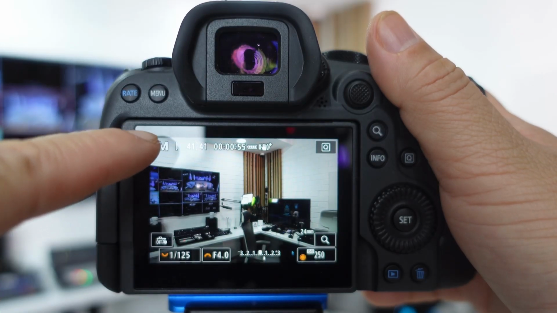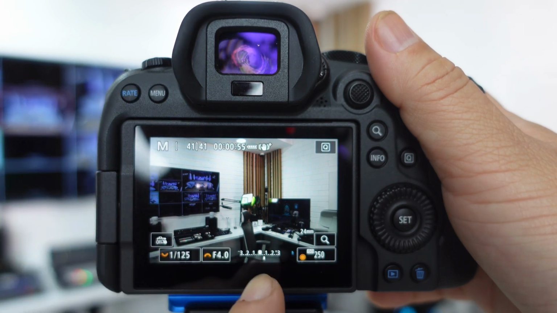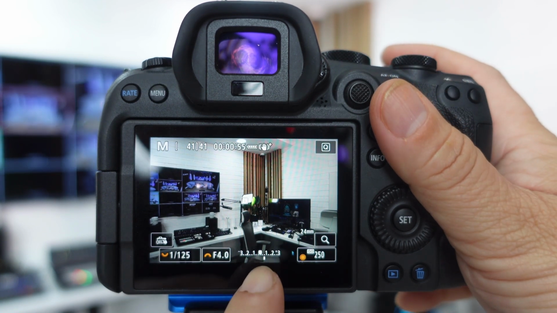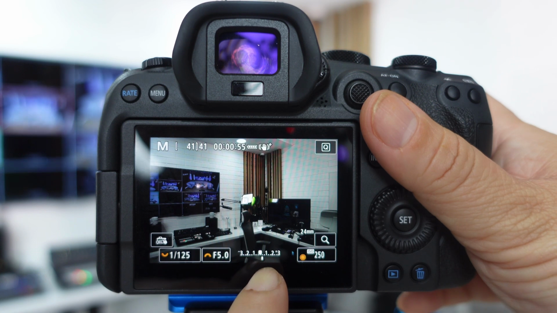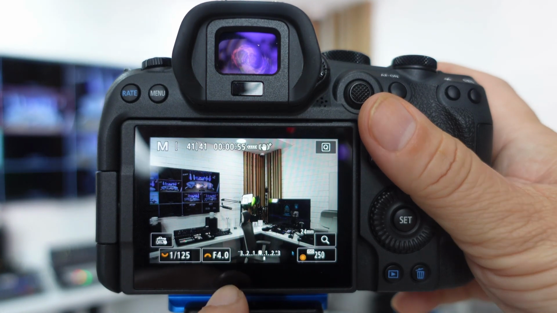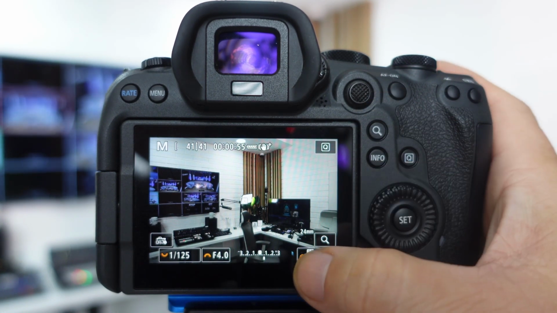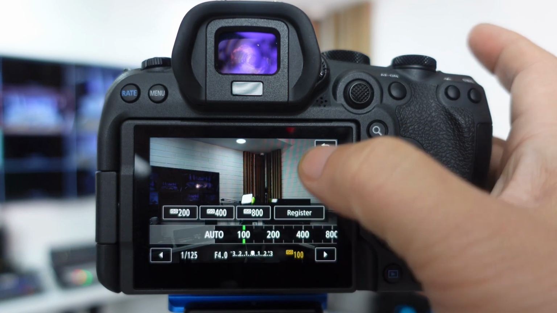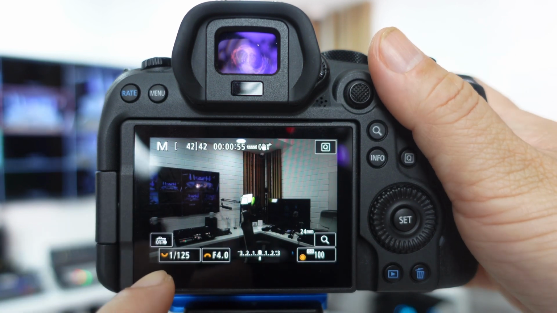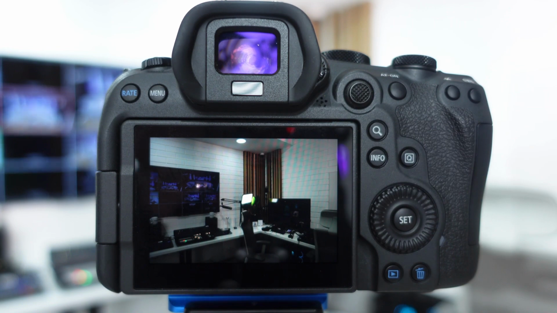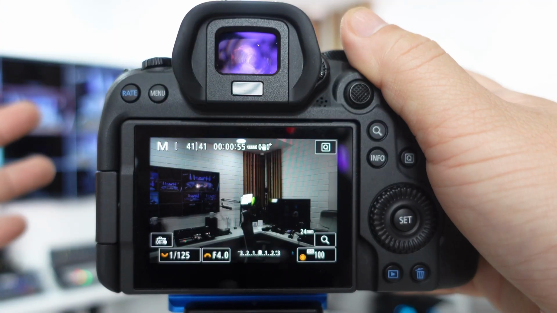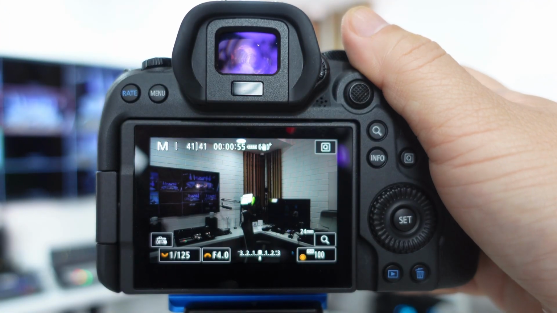So now we're in manual mode, and this is my exposure, and this is the exposure compensation. It must be at the level. We are already overexposed, so we make it down. I increase the aperture, or you can put your aperture at f4 and decrease your ISO. I'm gonna decrease my ISO to 100, and now we have f4, it's in the middle. So when you focus and take a photo, this will be your light. It's not overexposed in the highlights, but underexposed in your shadow. So it depends on you guys.